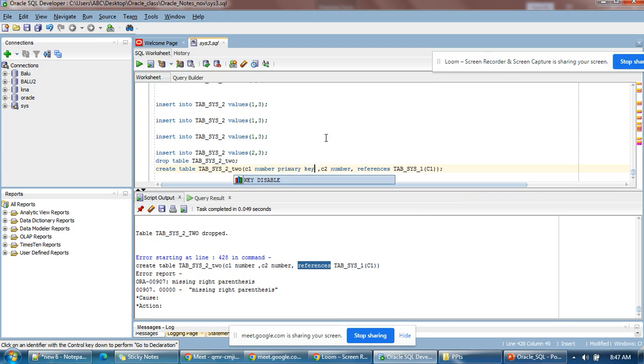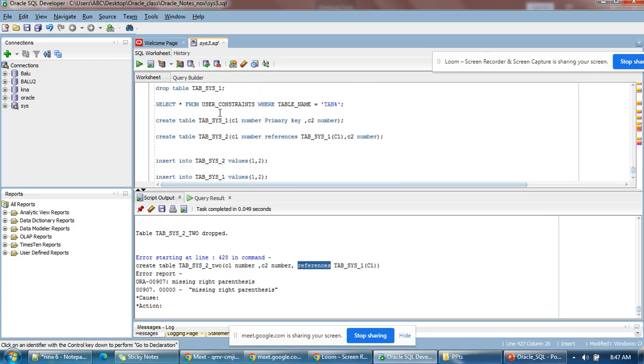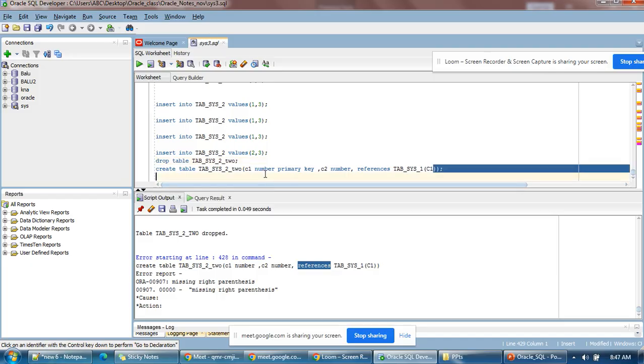So you are expecting the same thing. Yeah, you can allow, but you cannot add duplicate records. That's it. In the parent table you should have one record, and in the child table also you should have one record. References will only check whether the specified value is there in the parent table or not. That's it, it won't do anything.